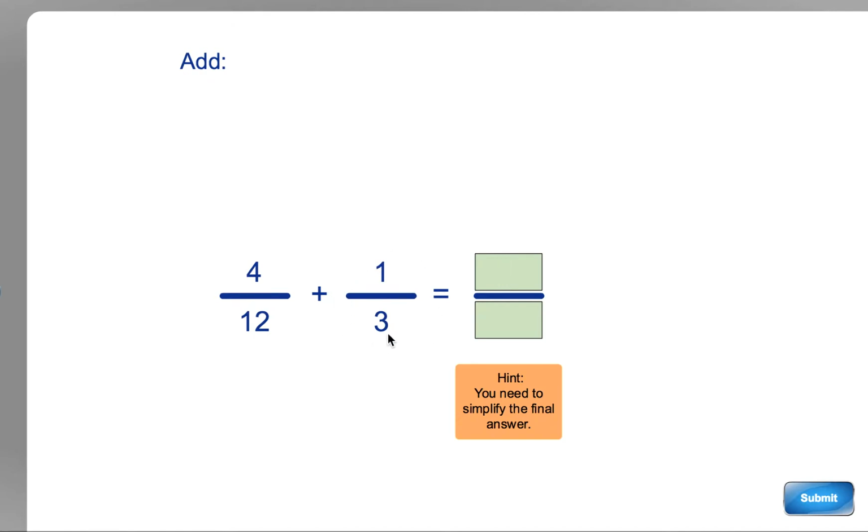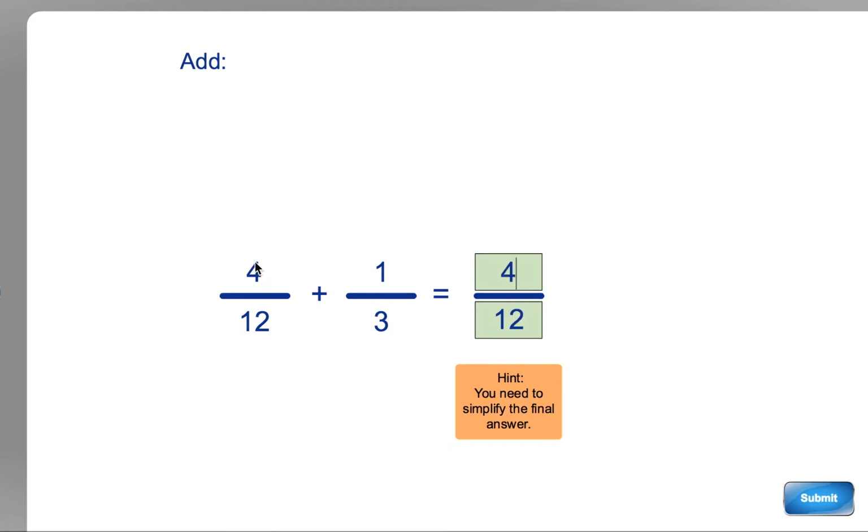How do we do that? Well, what do we have to times 3 by to make it 12? We can use our times table grid or times table knowledge. 3 times 4 is 12. So we do 3 times 4 to make it 12. And again, I'm just writing it in so you can see how this works. If we times 3 by 4 to get 12, you've got to times 1 by 4 as well. 1 times 4 is 4.